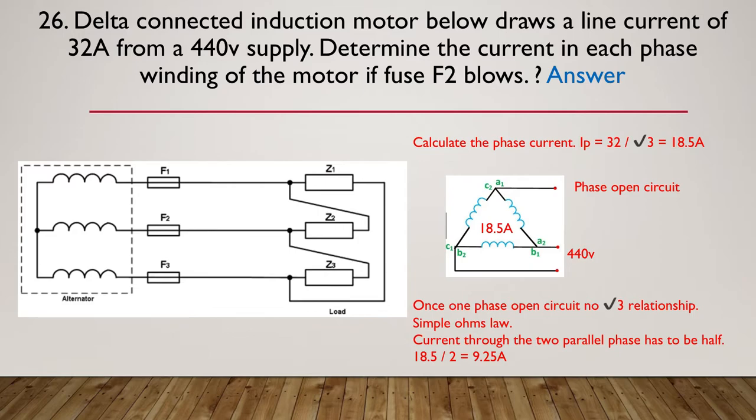So the answer is, calculate the phase current. Well, we can do that. So we know that the I phase is going to be 32 divided by root 3. So that's 18.5. We know we have 400 volts and C phase has gone open circuit, and as soon as C phase goes open circuit, all the root 3 relationships go out the window and we reduce to simple Ohm's law. So we're going to get our 18.5 in B phase, but we're only going to get current through the two parallel phases, and we have to halve that.